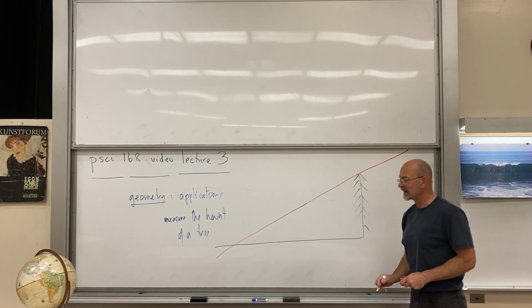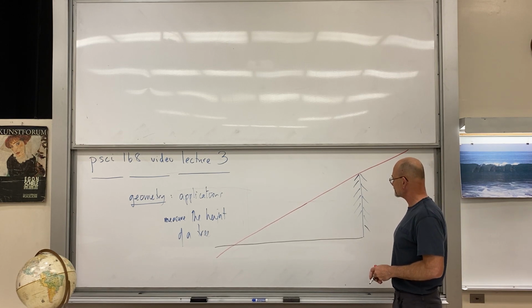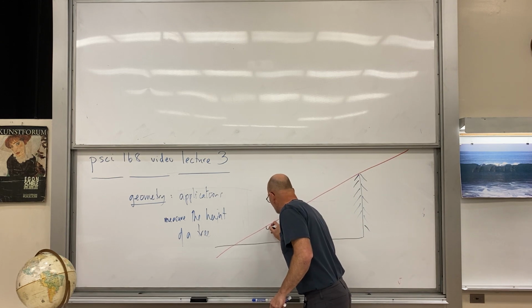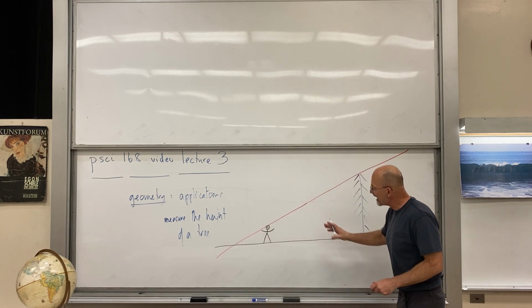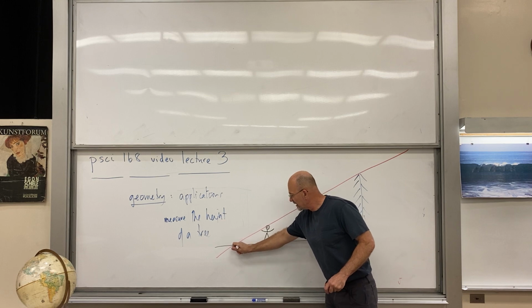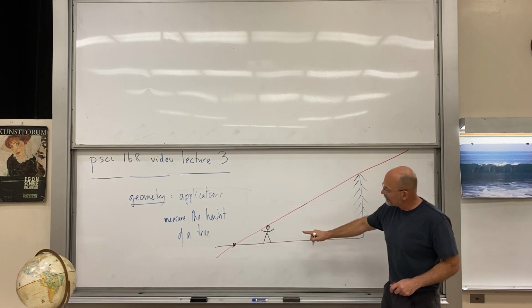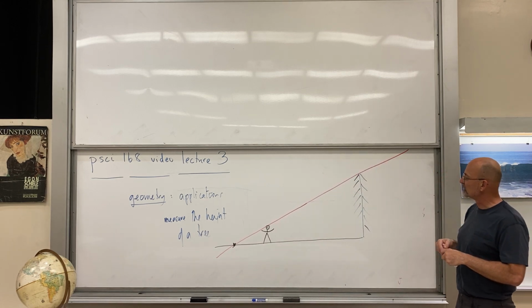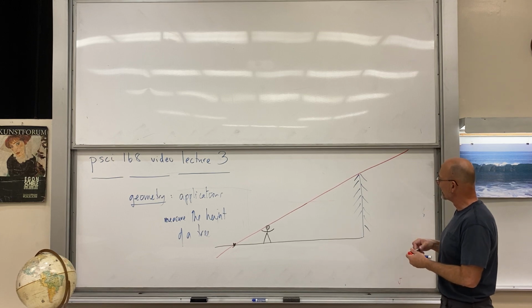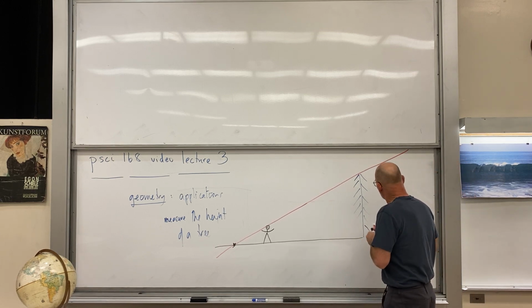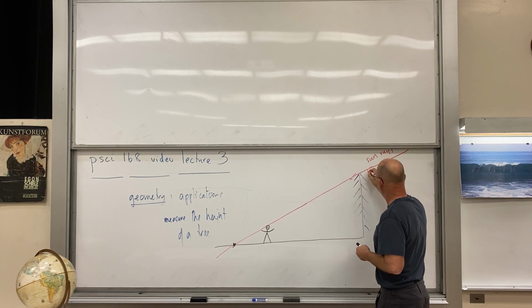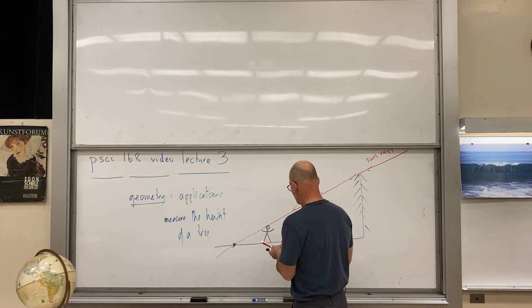Okay, so how does that help me? I have a couple of options. Notice there's a triangle there. One thing I could do, it's kind of a historical example, I could stand here and have my shadow meet at the same place that the tree shadow meets. Okay. So now we have a geometrical construction. Let's just go ahead and label this. So we have sun rays coming in this way, and down here we have the shadows.